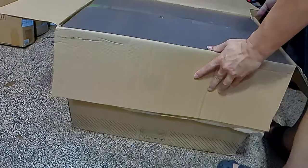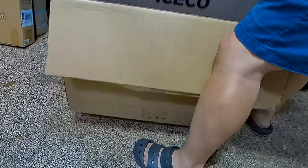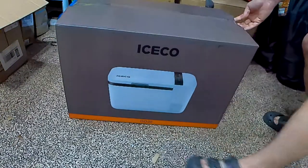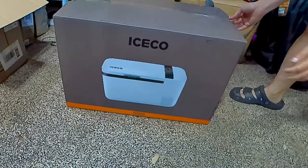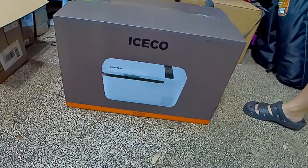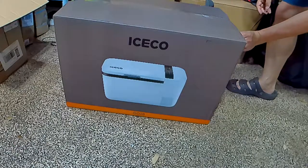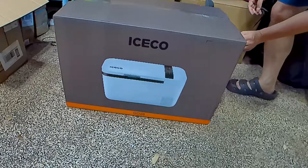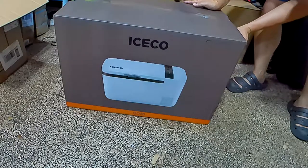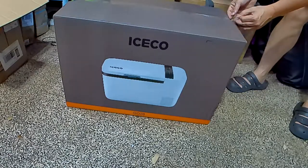Let me get this out of the box here, let's see if we can get it out nice and neat. I was going to unbox this yesterday but I wanted to let it sit for at least 24 hours, because the way they shipped it, this thing was basically upside down the whole time. So I'm going to have to give it a long test run to make sure it's still okay. I mean, I know these fridges let you tilt up to 30 to 40% at an angle, but this thing was straight up upside down. So I'm hoping there's no long-term damage to the fridge.